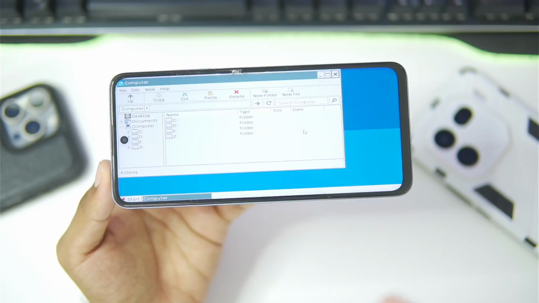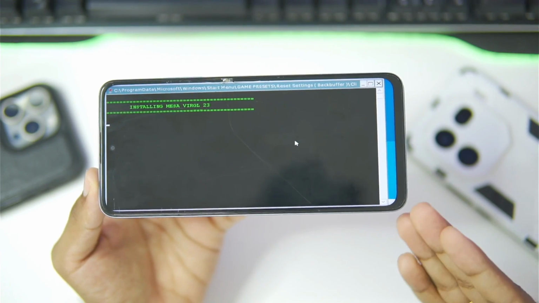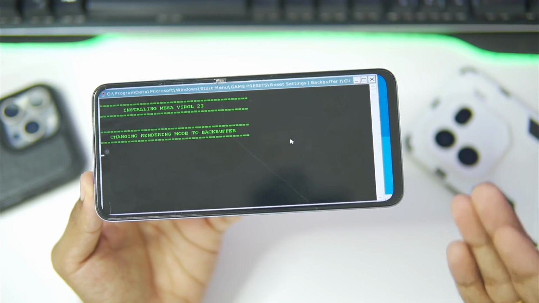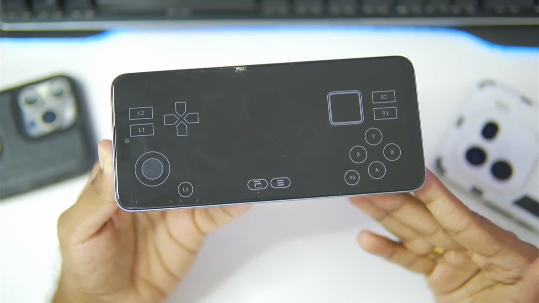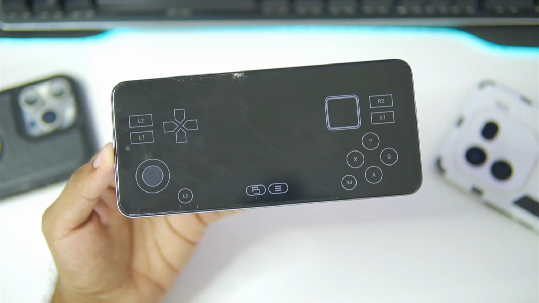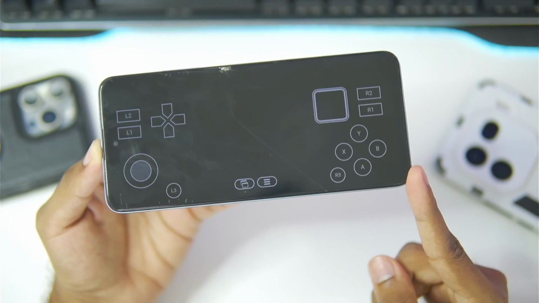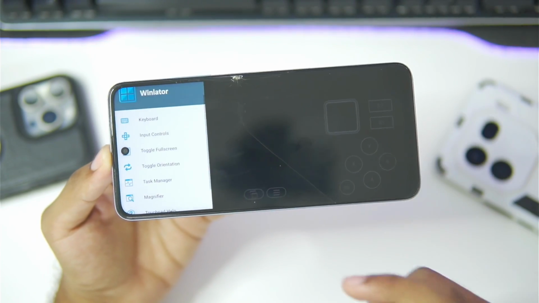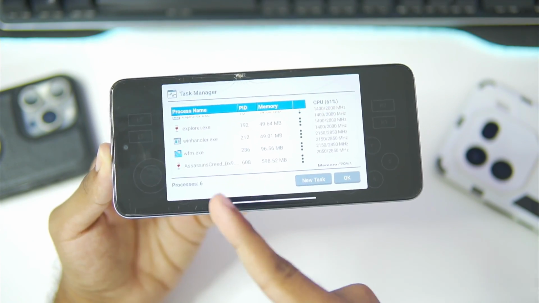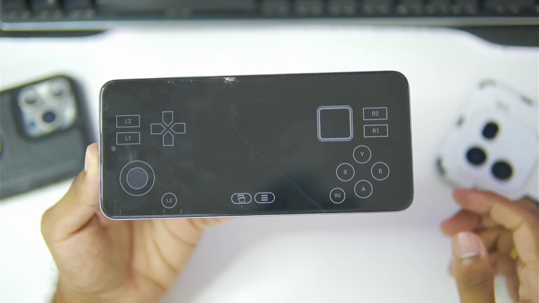Now currently, no items to display means that the emulator might have crashed, so we'll need to restart our emulator and restart the game. So yeah guys, even after changing the on-screen rendering mode and resetting the settings to default, we are still seeing a black screen while testing out GTA 4. Now on this device specifically, I have tried out multiple games and currently I am trying out Assassin's Creed, as you guys will be able to see right here, and still I am seeing a black screen.